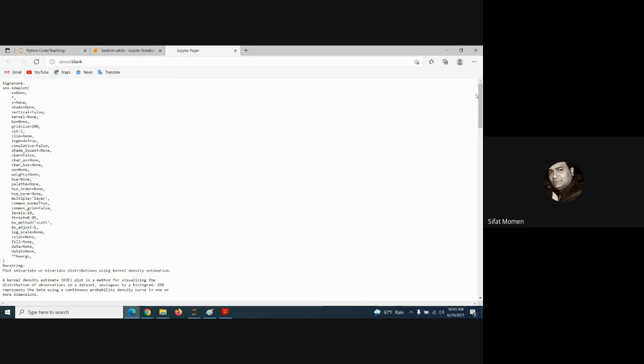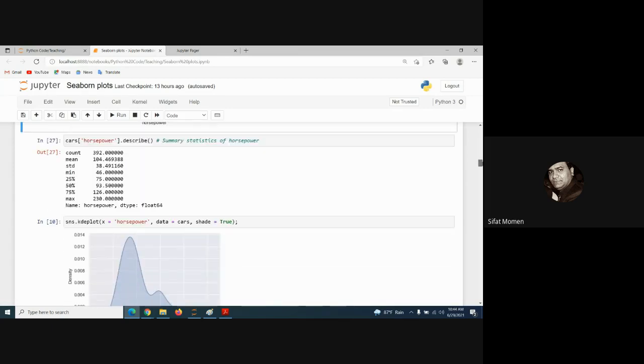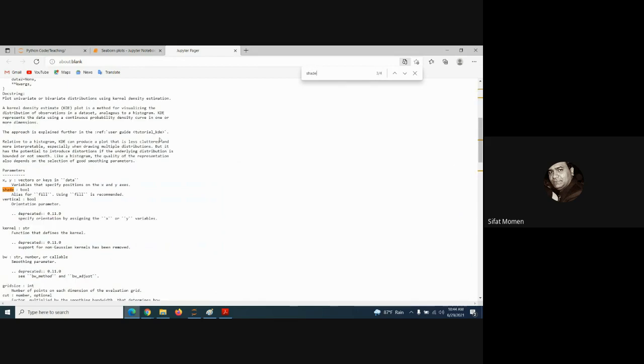Okay, what other parameters do we have that we can play with? There are some parameters here which we can use to improve the aesthetics or the looks of this plot. Now let's have a look at some of these parameters. One of the parameters that you can look into is called shade. Now can you see a parameter called shade here, somewhere here? There must be a parameter called shade. Okay, shade. Can you see that? Yeah, that's right. So if we go here and let me search shade, okay, here is shade.